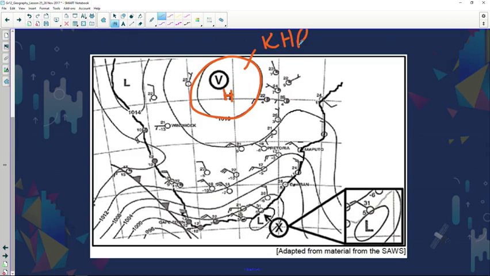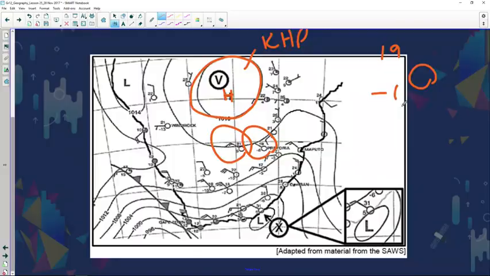Another reason why I can tell you that we experience winter: if I look at the weather station model of Pretoria, they've got a maximum temperature of 19, but more so, look at the cloud cover at the weather station model. 0% cloud cover. Why is that? Because of sinking air, subsidence taking place. And if we look at the dew point temperature, it's way below freezing at -6.